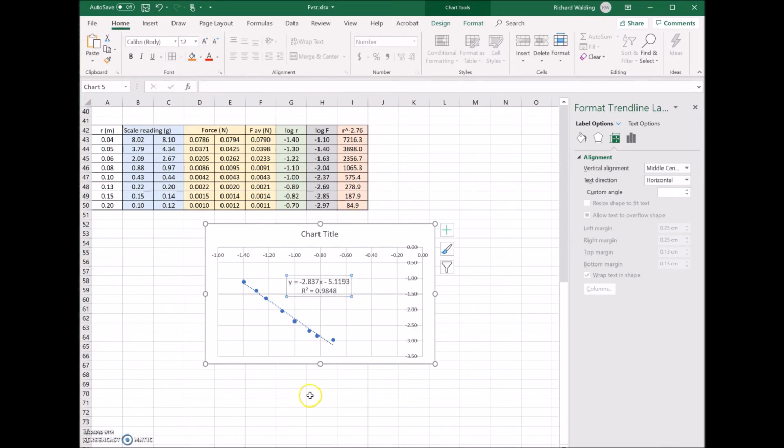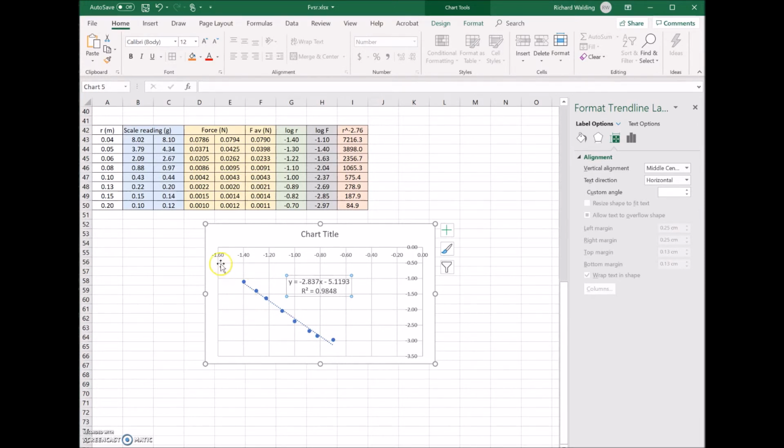Now you'll notice the slope or the gradient of the trend line is negative 2.837. Now that should ring a bell, because before that was the exponent for the power trend line.